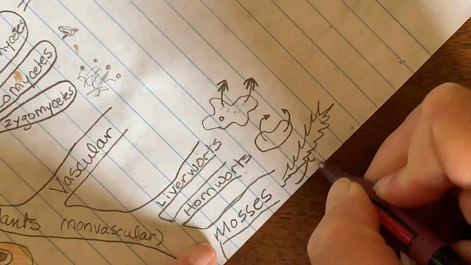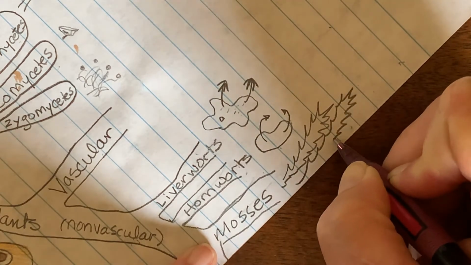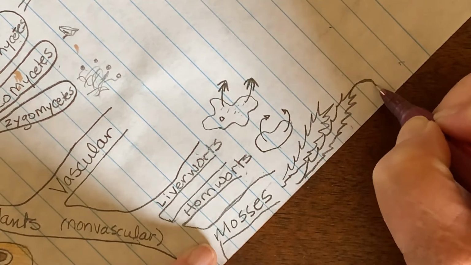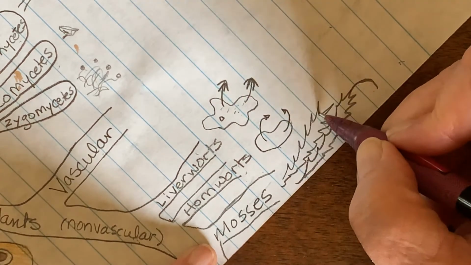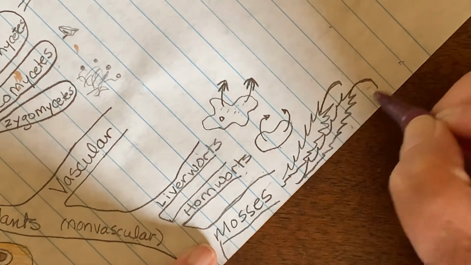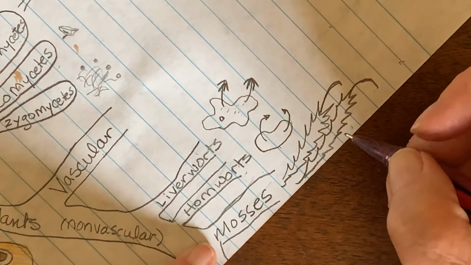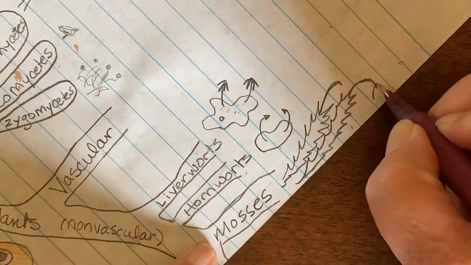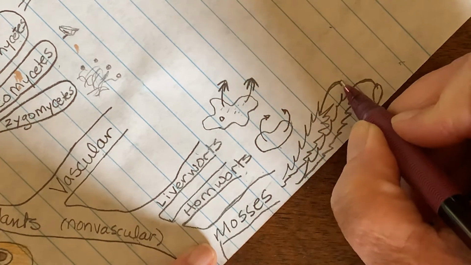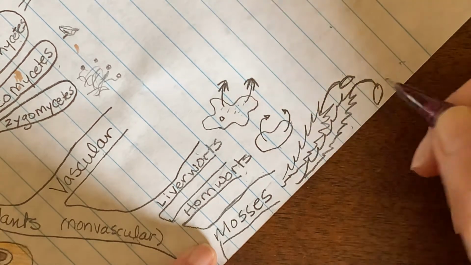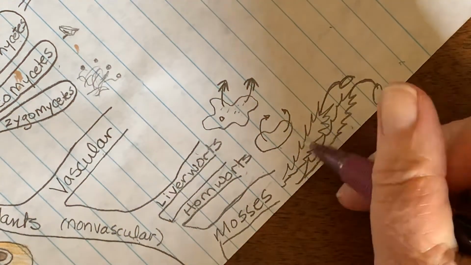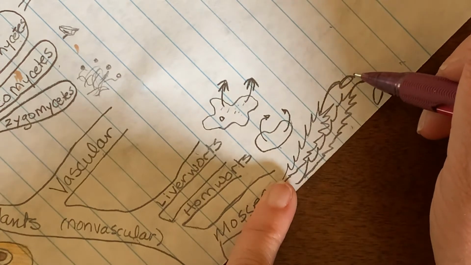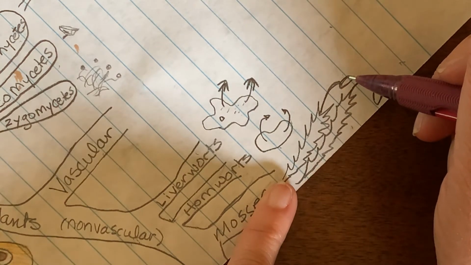One thing you probably didn't know about mosses that you might feel like you really need to know is that they have what's called, well, these guys do too, an alternation of generations. What does that mean? It means that, remember the words haploid and diploid. The plant itself is both haploid and diploid. So haploid, remember, it has half the chromosome number, and diploid means it has a full set of chromosomes.